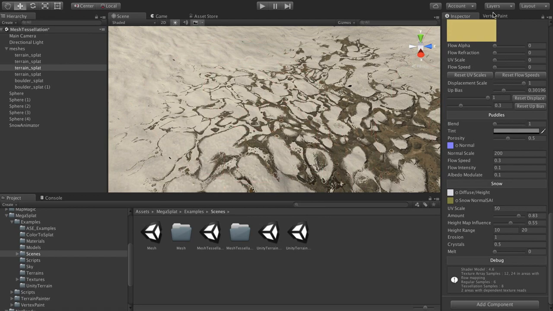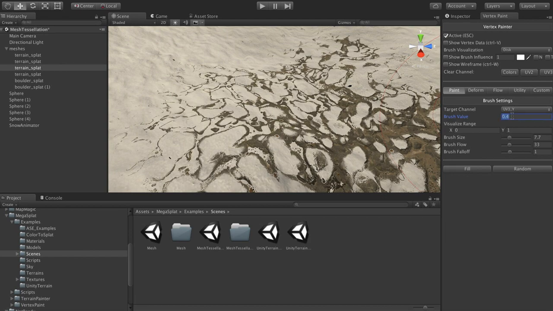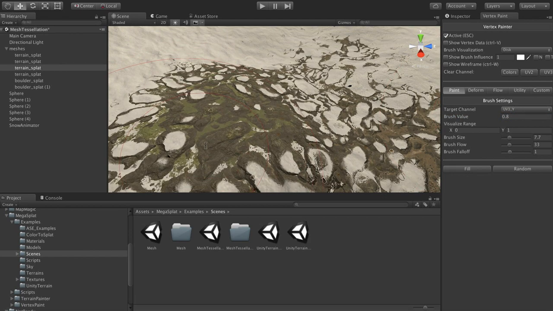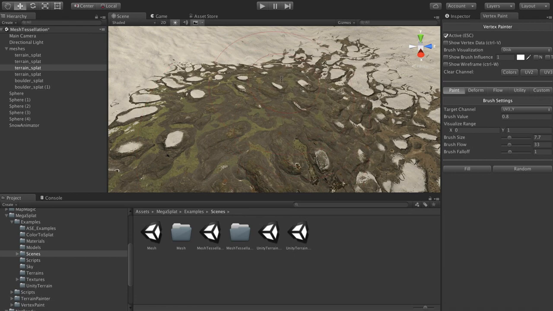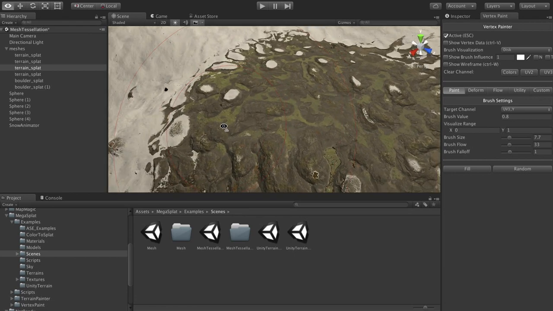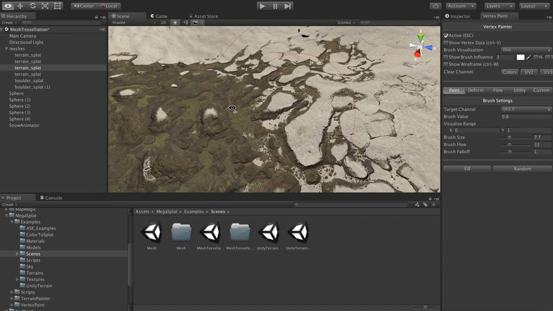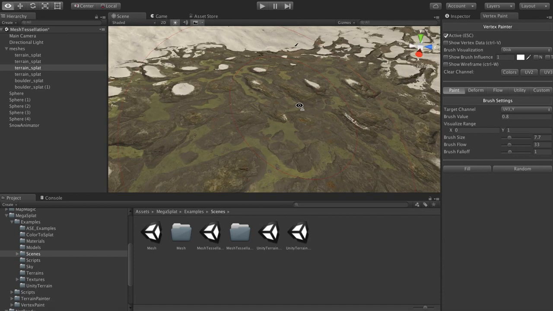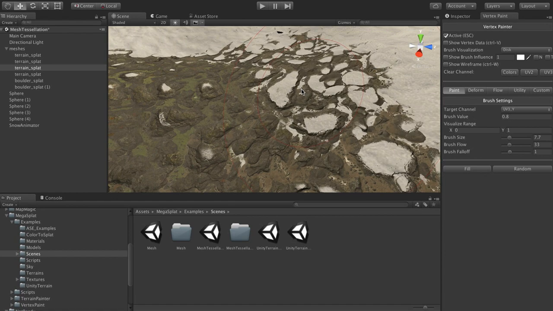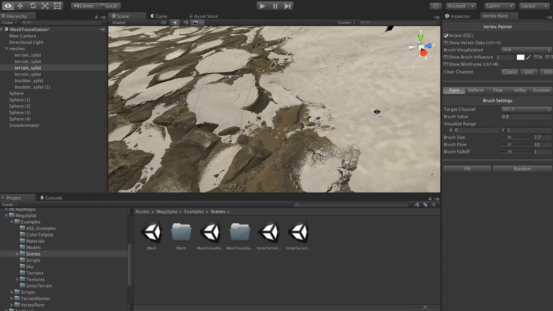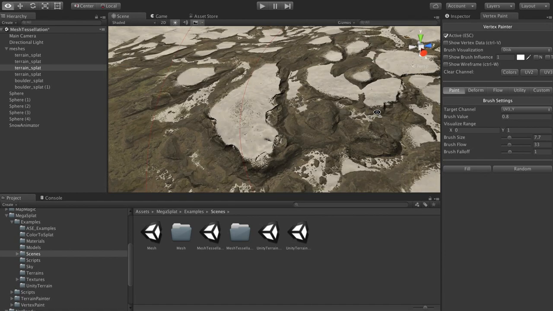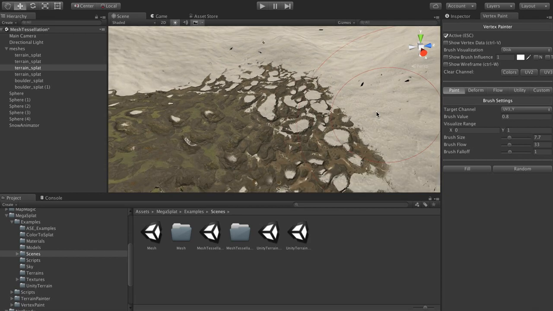And even if I paint a higher value, so let's do 0.8 as my top, you can see that it's really just acting as a melt. And again, you see the terrain moving here because of the way I have my puddle set. But the nice thing about this is that, again, you can use your puddles as a way to melt things, or you can use them for actual puddles.